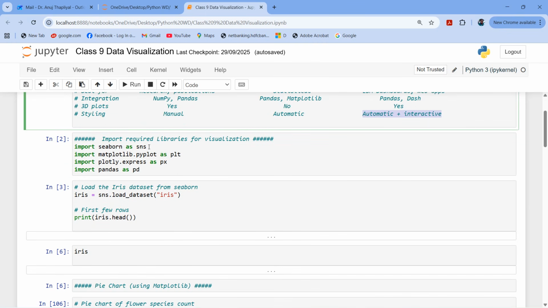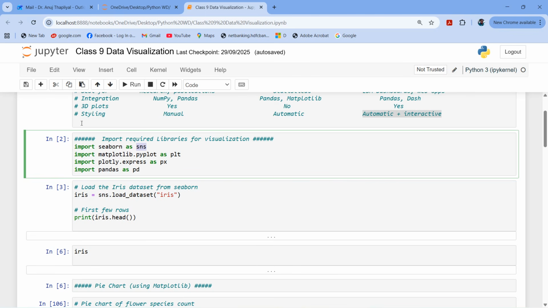So firstly, what we will do, we will import these libraries. I have written comments as well so that it will be easier for you to understand. I'm importing Seaborn and the object will be sns. So instead of writing Seaborn each and every time, I will directly write sns, and sns holds each and every power and properties of Seaborn.